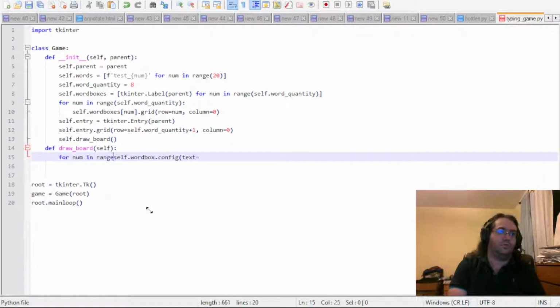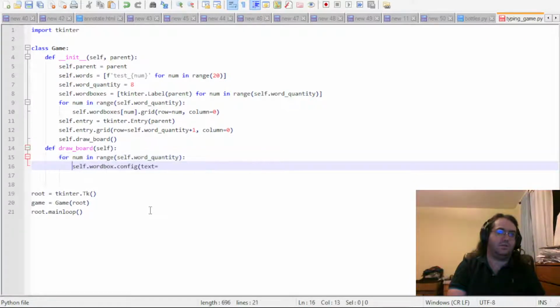For num in range self.word quantity, self.word boxes num.config text equals self.words num. Great. That seems reasonable for now.